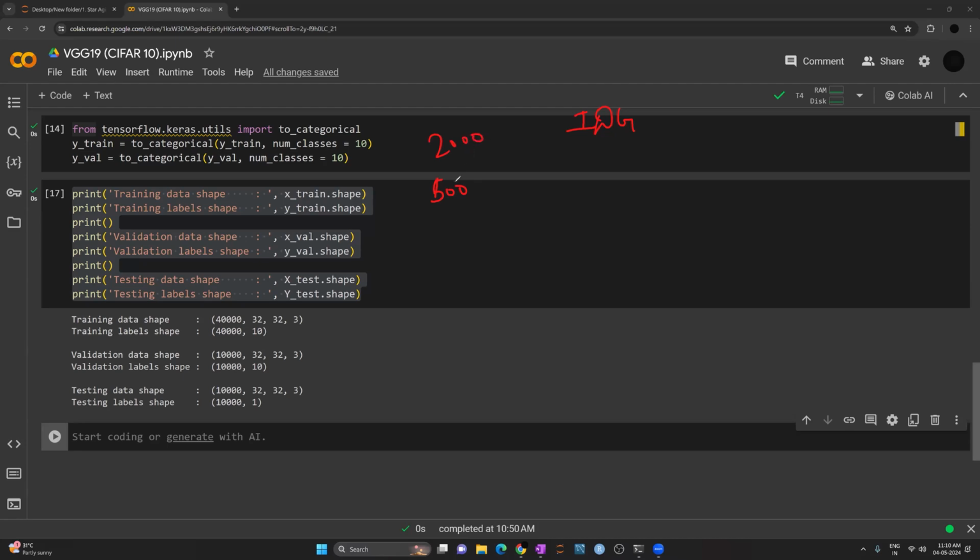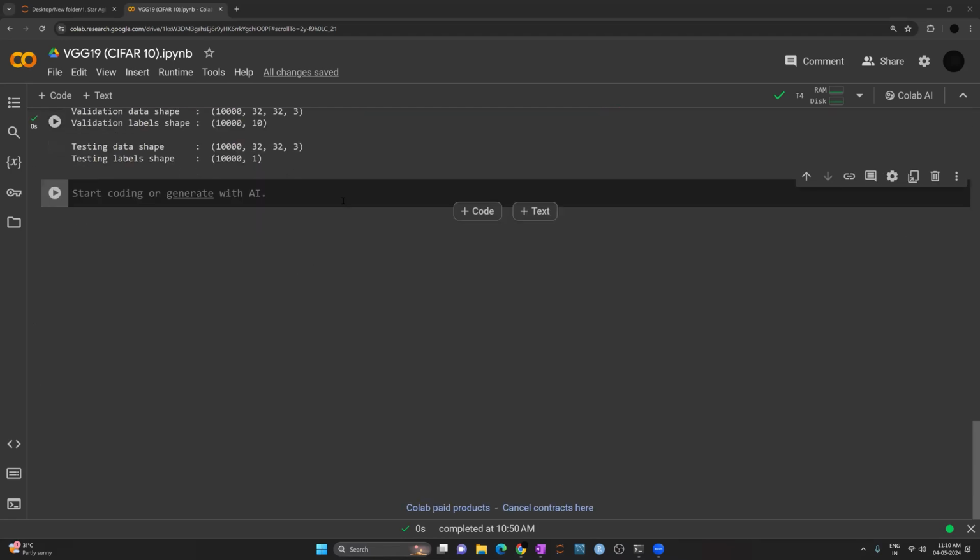Then I may do some augmentation on my data, create 1500 augmented images, and concatenate them to my data set. That kind of augmentation is different. We are not talking about that. We are talking about the image data generator augmentation that we do before the training. So remember this difference.